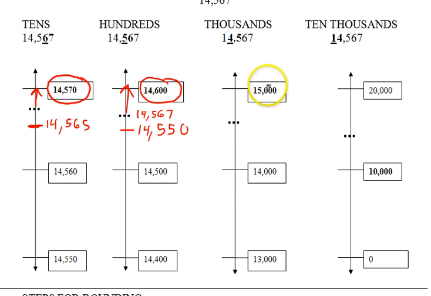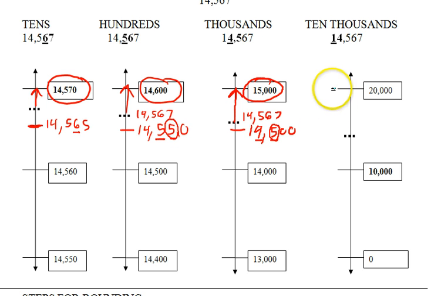Alright, so now we're in thousands. And again, 14,000, 15,000. So right in the middle will be 14,500. And this is 14,567. So again, closer to 15,000. If you notice, all we're doing is placing, if we're doing the tens, we're placing a 5 right after the tens. That's the midpoint. So if we did the hundreds, we place a 5 right after that. That's the midpoint. We're now in the thousands, we place a 5 right after it. This number right here is our middle number. That's what's telling us what to do.